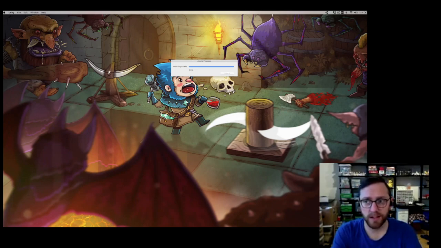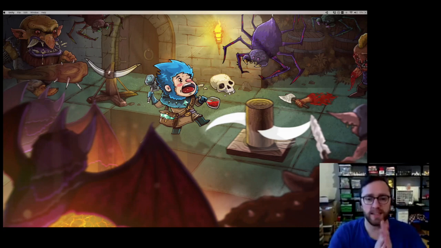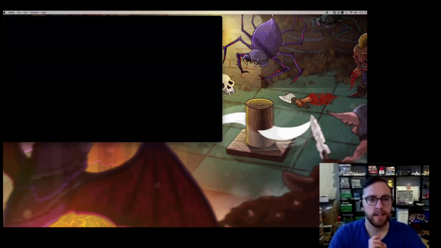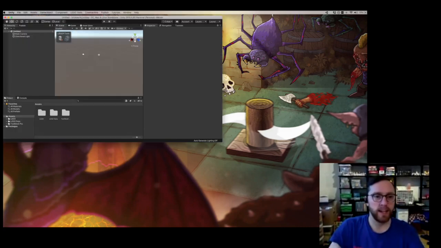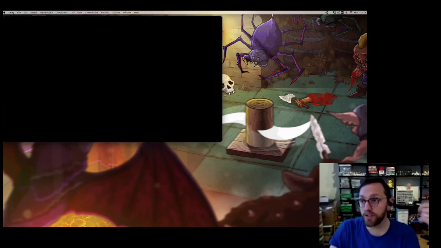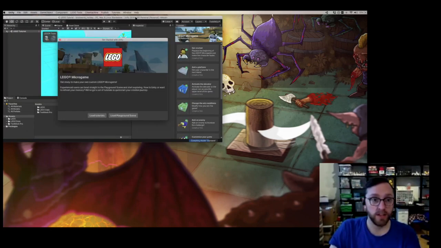Oh, looks like our progress bar is done. Now I've got a spinning wheel. Let's see. Okay. Unity. Awesome. It's still going to take a minute here to open, but at least the Unity project window is open. Oh, Rob says that Lego Worlds was fun exploring. That's true. I played a little bit of Lego Worlds as well.